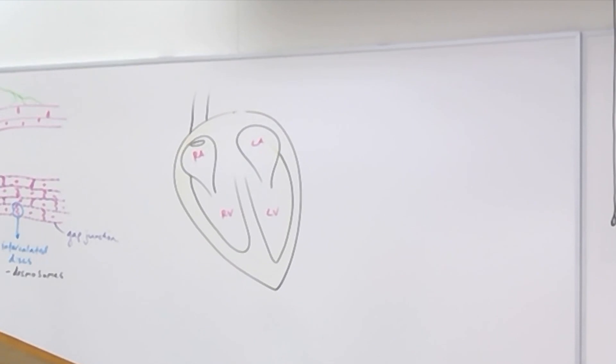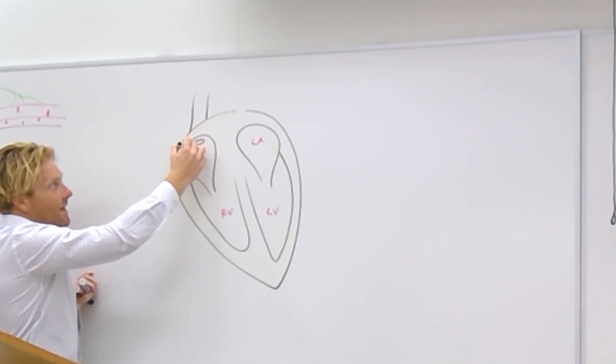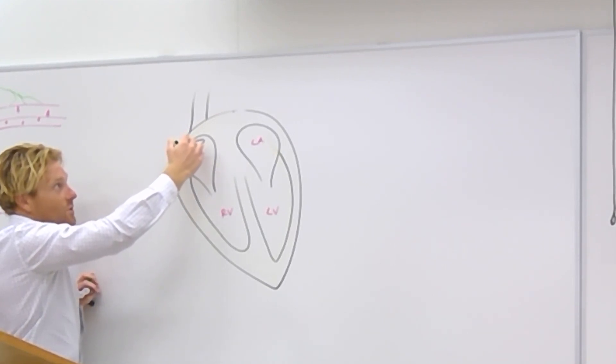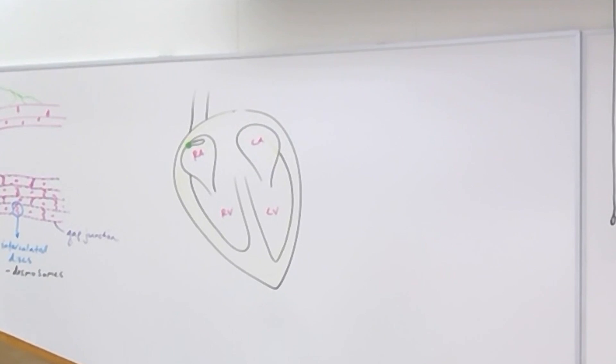Now, there's a really special group of cardiac muscle cells that hangs out right here, right beside where that superior vena cava enters into the right atrium. I'm going to draw these guys in green — this special bundle of cardiac muscle cells. They're super special because they don't contract. So they're muscle cells that can't contract, but they still have gap junctions between them, which means they will transmit a depolarization really well. But they just don't contract. So they're almost like nervous tissue because they help to spread a signal, but they're not nervous tissue — it's muscle tissue. Specialized muscle tissue that doesn't contract; it just spreads a signal.